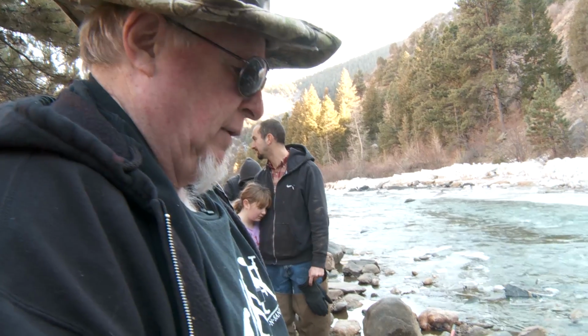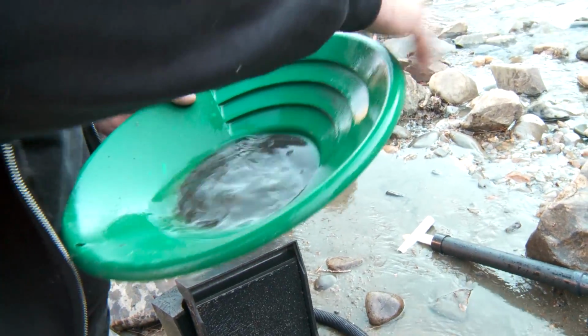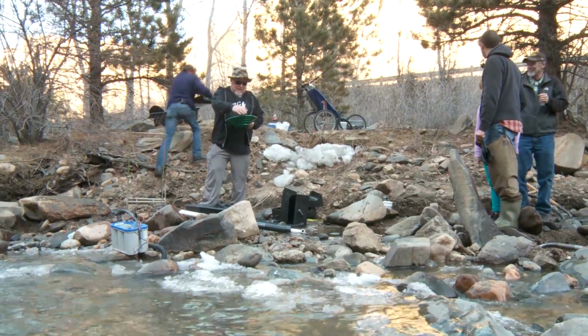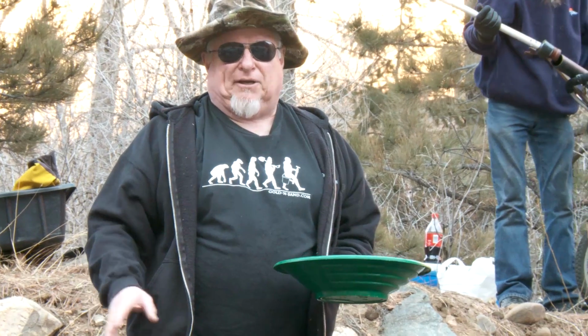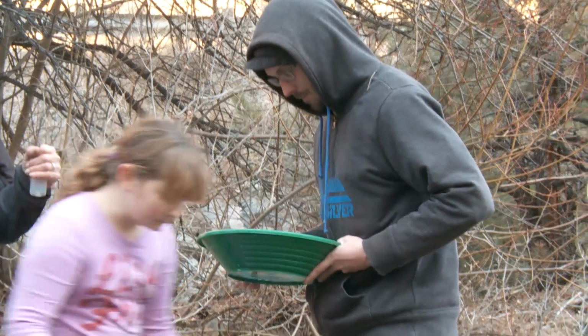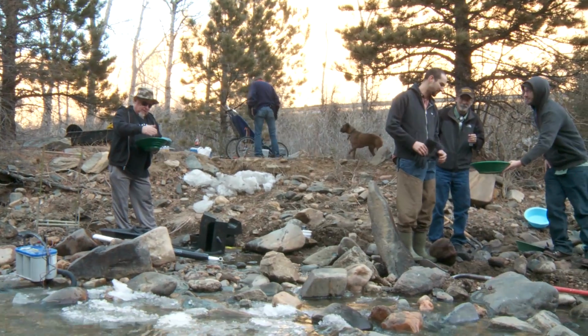Let's see what we have here. More gold. Look at that. Oh my gosh, there's some big pieces in here. I'm kind of cold, it's starting to get chilly, so what we can do is we can either pack this up and we can turn it over to our geologist over here, and he could probably get it out quicker than I can. That gold cube caught some big flakes, and I'm still tapping out. I'm still tapping gold up there to the top. It's quite incredible.